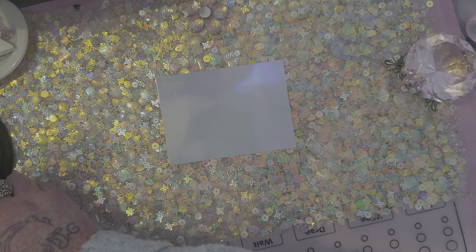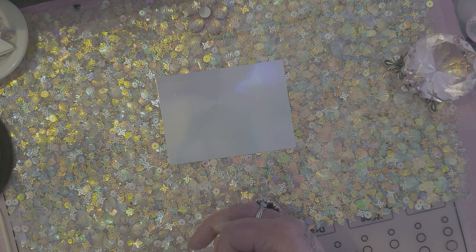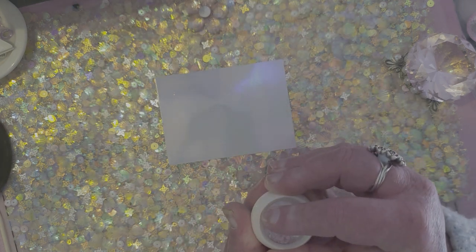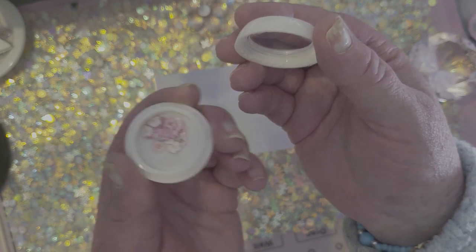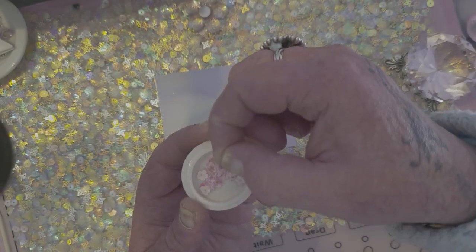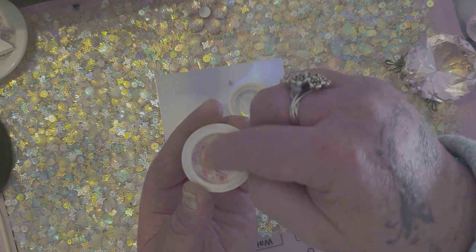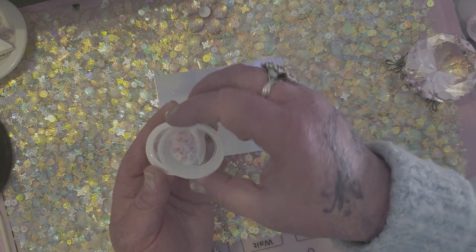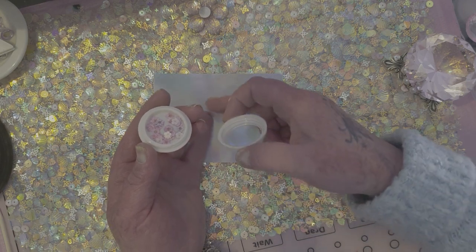And then I got these. I just thought these were so cute — they're like little flowers. And they are so pretty. I love them. I don't know if you can see them, but they're little plastic, papery, like little hearts. There's all different colours and they're just stunning. I can't wait to use these either — I've got such a wonderful idea for these. These would be really good in an aquarium nail.